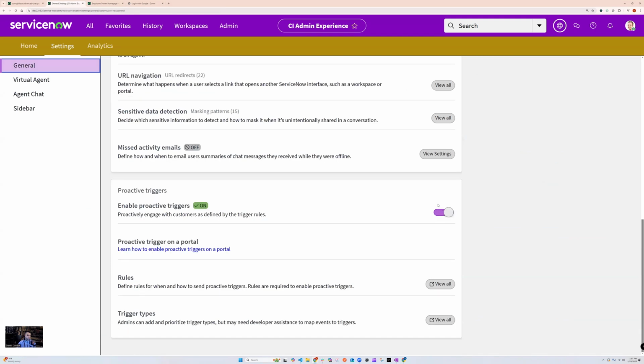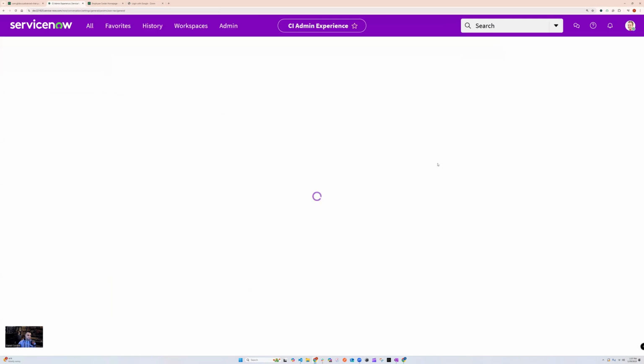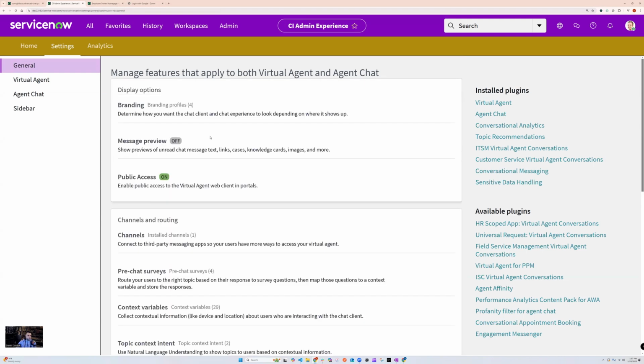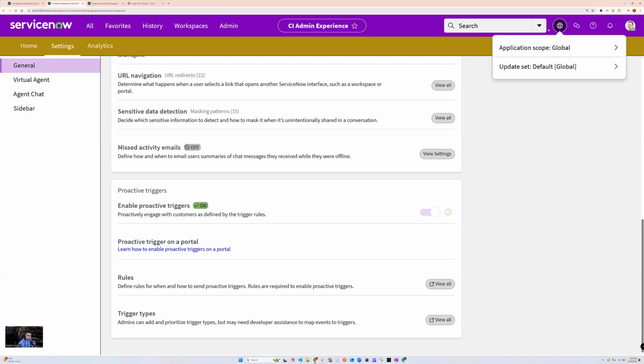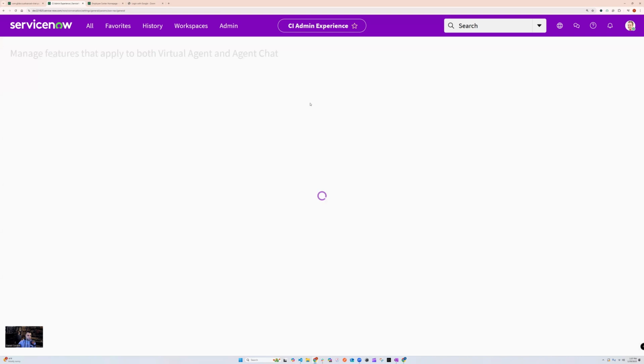As you can see, it's not grayed out for me, and that's because I'm in the proactive triggers scope. Let's take a look at what it looks like if I was in global. If I'm in the global scope, you can see that it's grayed out. So you've got to remember to be in the proactive triggers scope for this.